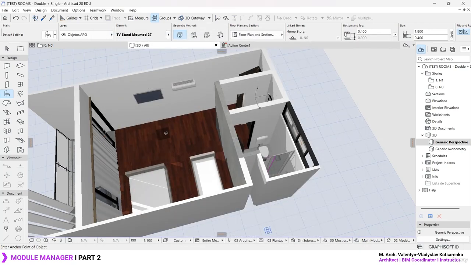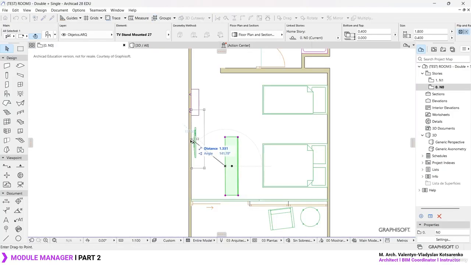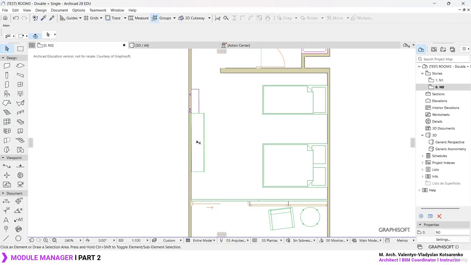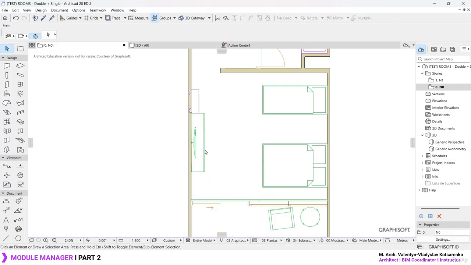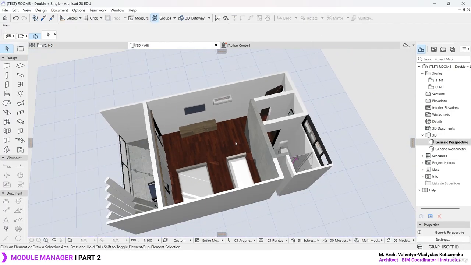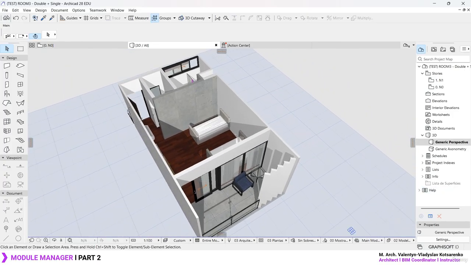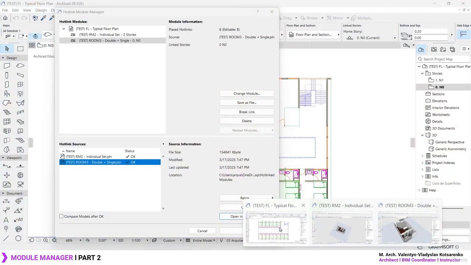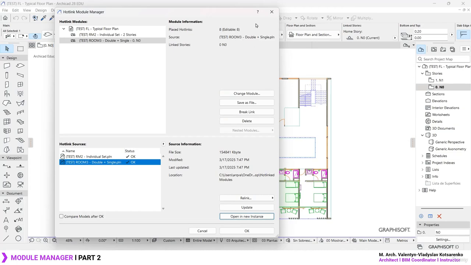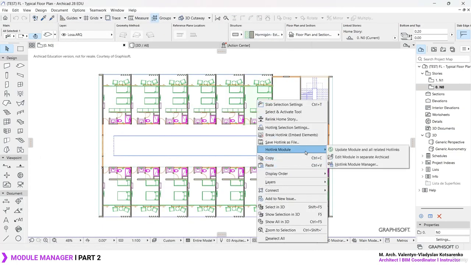Let's press OK. Let's position the TV stand. Let's rotate this. Let's center this on the TV. And let's select the TV and send this to the front. Okay, so we have created significant changes to this file. So what we can do now is let's proceed to save this, the same option over here. Let's go back to the master project. Let's close the module manager.